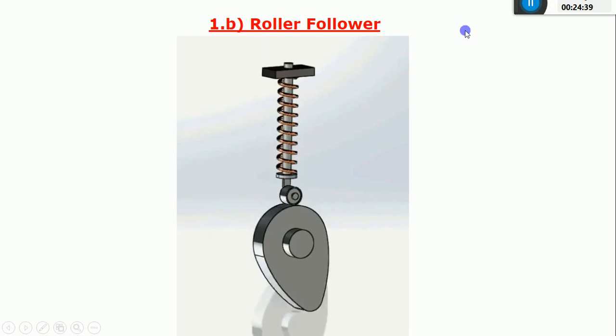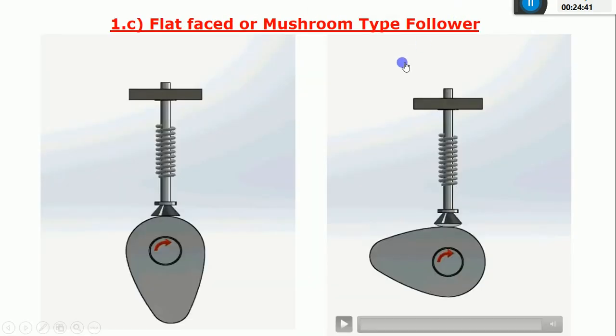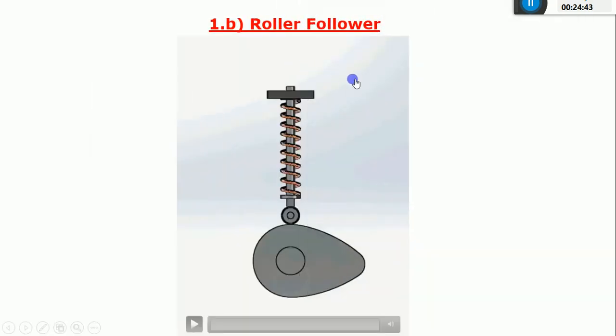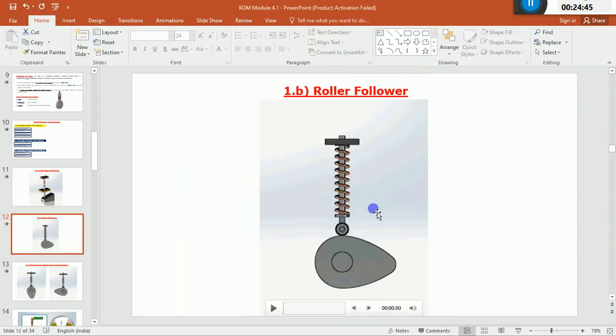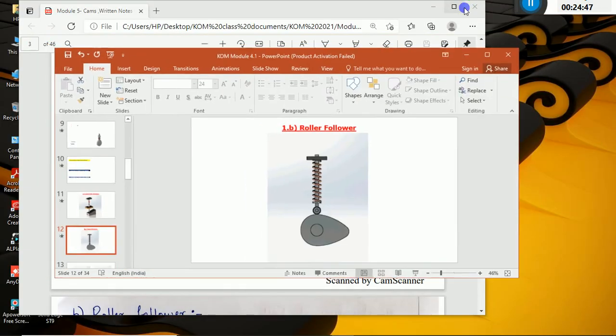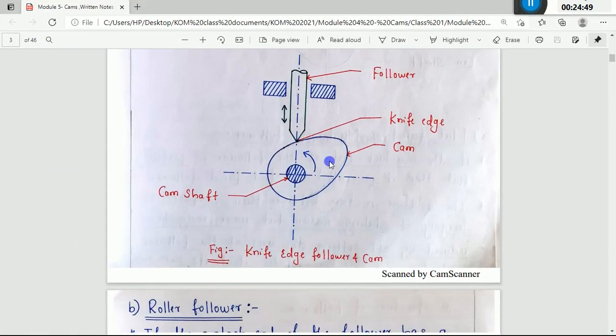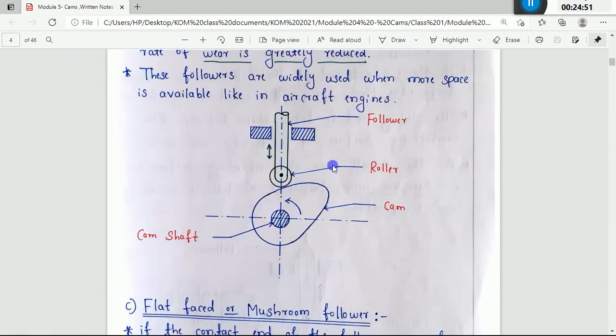If you want the actual schematic image of this follower, you can see in this image. So this is nothing but a roller type of follower.